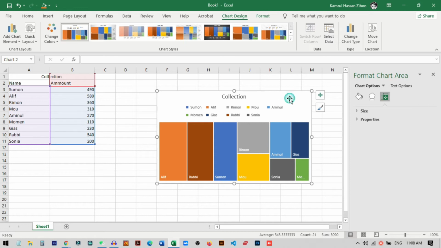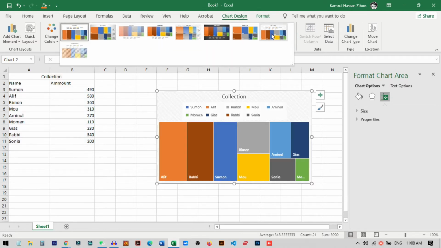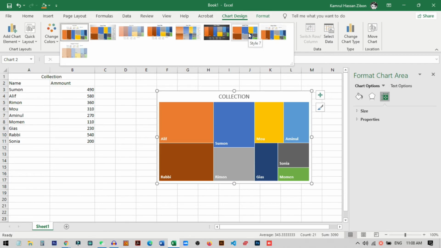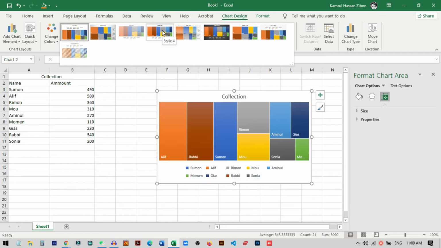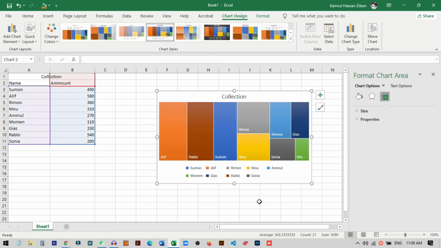To change the layout of this tree map, you can just select this tree map, and from here you can see this option, Chart Design. Here you can see different types of options, so you just need to click here and you can select any of them. You can see here there is no name, and you can also make it a dark theme, or you can put the name on the side to show how this works with the color details. We can also choose another design, like putting the name below the chart. So I just select this one for now.